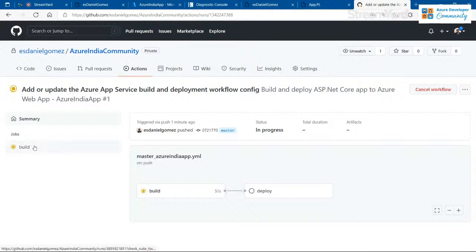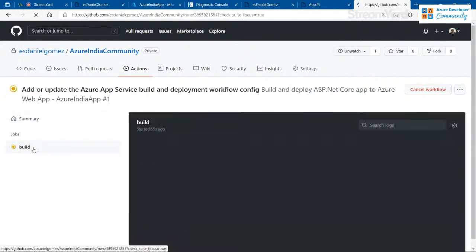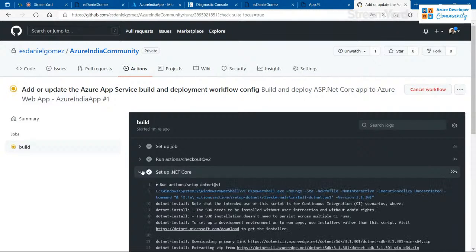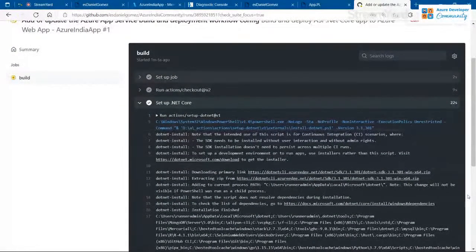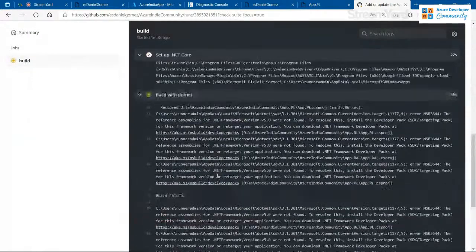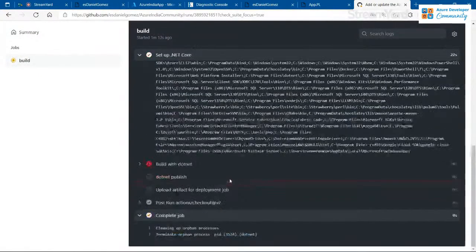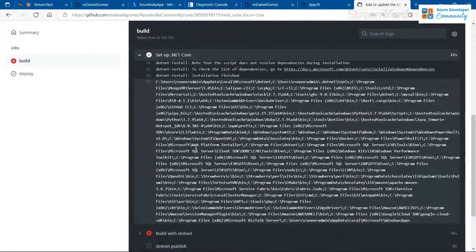So this is a perfect place to see, for example, the logs, if anything cannot be run, because the environment is set up here. For example, .NET is installed. We can see an error here, and this is very useful because we can see what's wrong with our project.